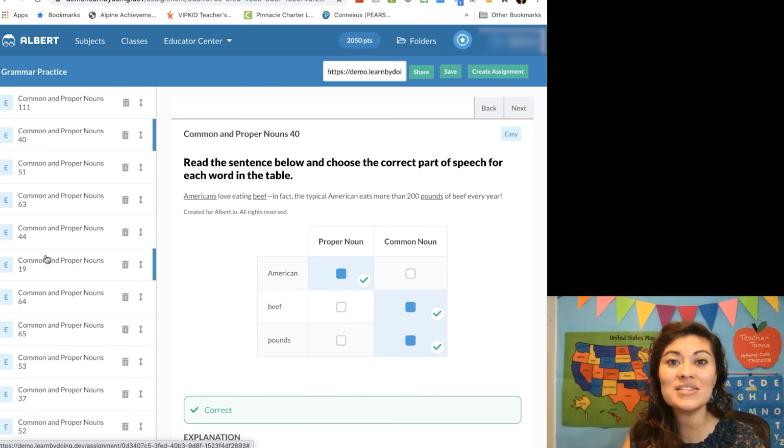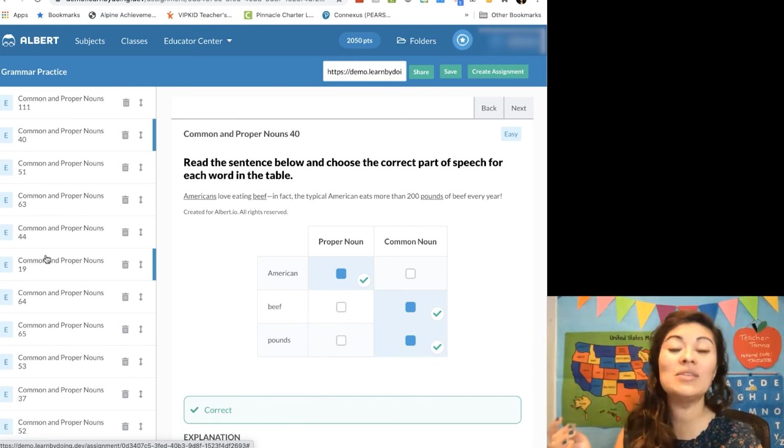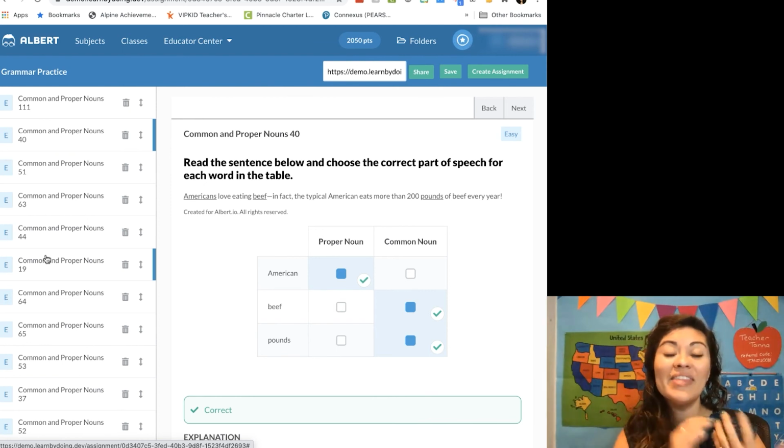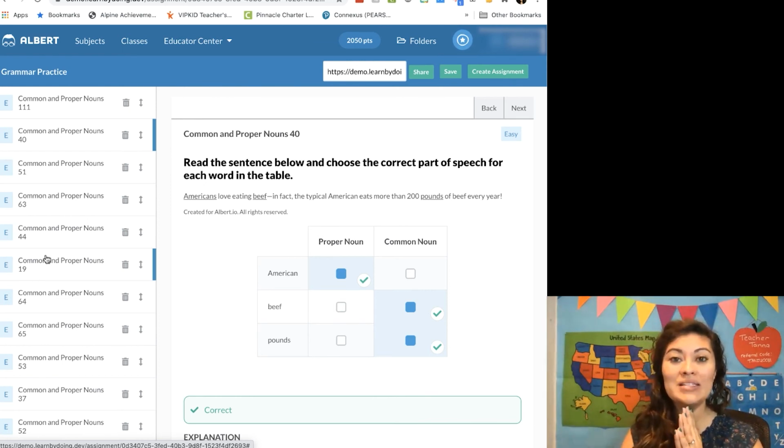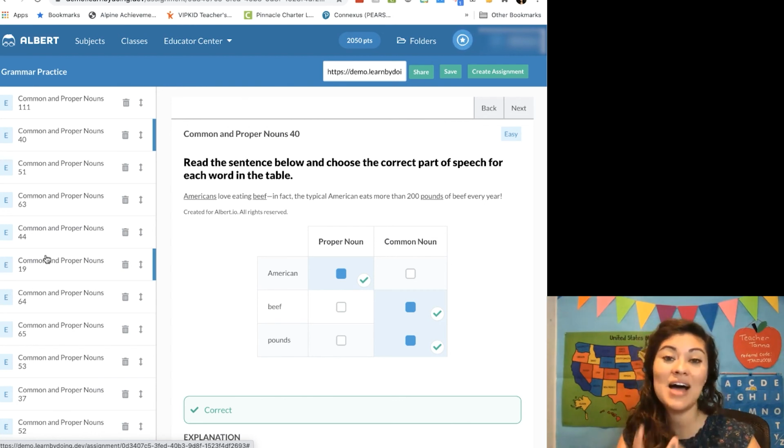And then of course, just like my Google form was neat in that it would grade it all for me, this does that as well. Now, the one thing the Google form didn't do for me was give them individual feedback for the questions. Could I go in and give it? Sure. But again, the time that I'm going to have to spend up front is going to be a lot, versus this is already done for me. So it just saves me all that time.